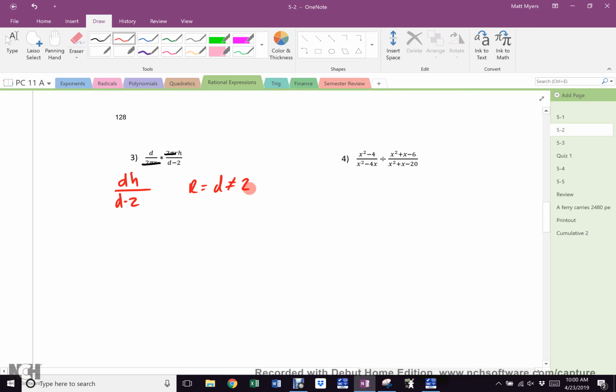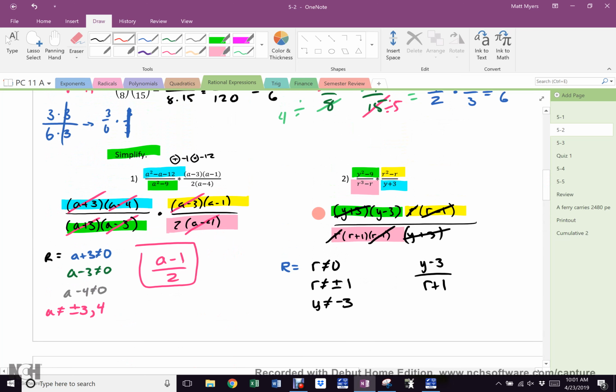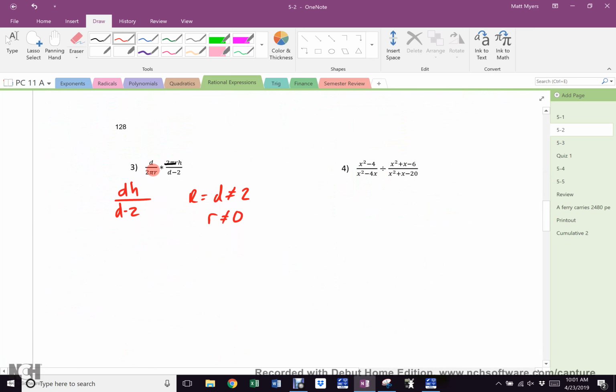No, because when should I have checked for restrictions? Is there ever allowed to be a 0 on the bottom? No. So I needed to check here as well, didn't I? R can't equal 0 either. The reason I show you that third is because both of these times we checked for restrictions after we'd factored, right? But before we canceled. We did no factoring here. But we still have to check for restrictions before we cancel. So I'm going to put a little star there. Restrictions before canceling. Everybody good? All right.